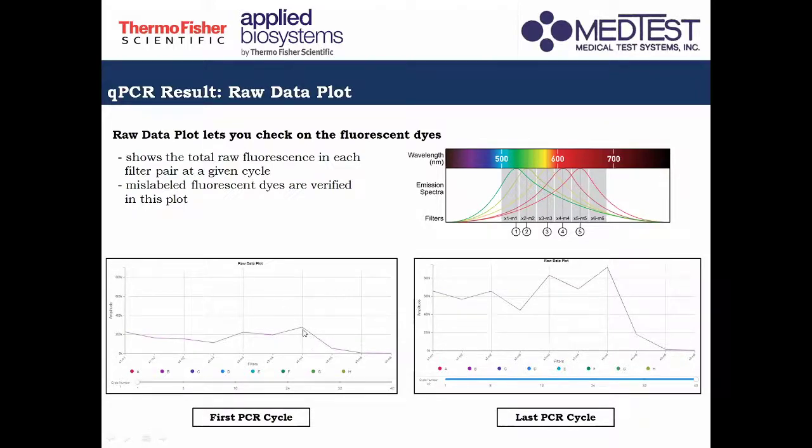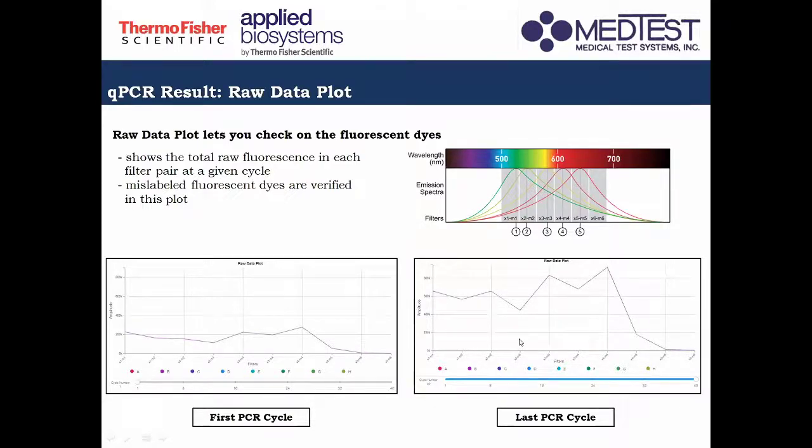So makikita natin na medyo mababa pa yung nade-detect na fluorescence ng instrument. But at the last PCR cycle, medyo tumaas na yung na-detect na fluorescence for each of the filter channels.